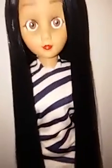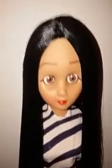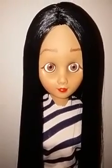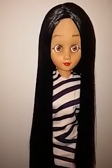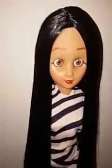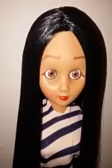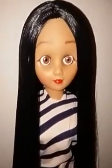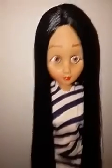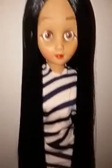And I found her this dress, and I don't usually name my dolls, but for obvious reasons, I am going to call her Cher. So yeah, that is gonna be her name, because I mean, come on. She looks so from that era too. She just looks so 70s and everything. And the makeup too is, to me, a lot like what Cher wore back in the 70s. So she has gone from Indian princess to 70s pop icon.